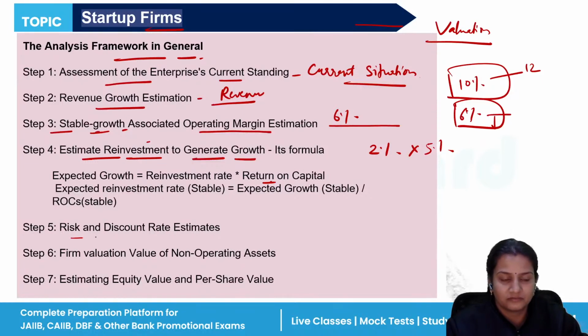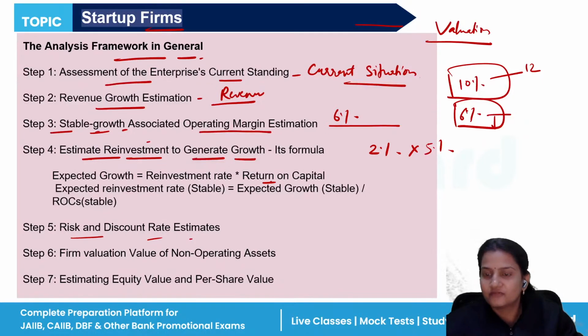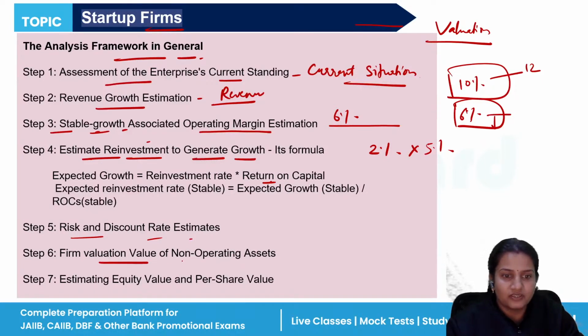Now, step five, we will see the risk and discount rates. It is impossible that any company may not face risk. They have to see the risk, manage the risk, and assess the risk. First of all, identification of risk is important. Then risk assessment is important. You have identified different risks. After that, you are assessing which risks are very harmful for our business. After that, you are using different methods to minimize those risks.